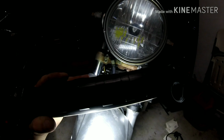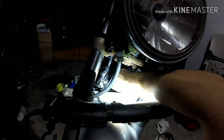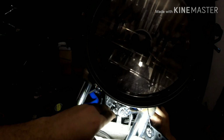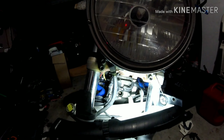Alright, well, let's go ahead and put the spark plug back in. Once you guys run this up by finger first, you've got to do it by hand. Then you get your wrench, hook it up to it, and you torque it. So we're going to get that on there first. Not too much pressure, just a little bit, and then stop. The reason why is you can break that spark plug off in the cylinder block, and that would really suck for you. I'm just telling you, I've done it before, and it really sucks.